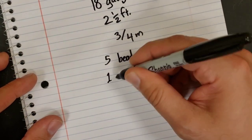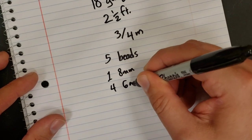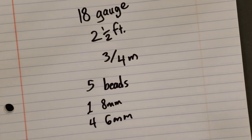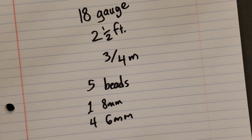I found this pattern, I just like it. I do 1 8-millimeter bead and I do 4 6-millimeter. The 8-millimeter is like the size of a chickpea or a garbanzo bean, and then the 6 millimeters are like the size of green peas.